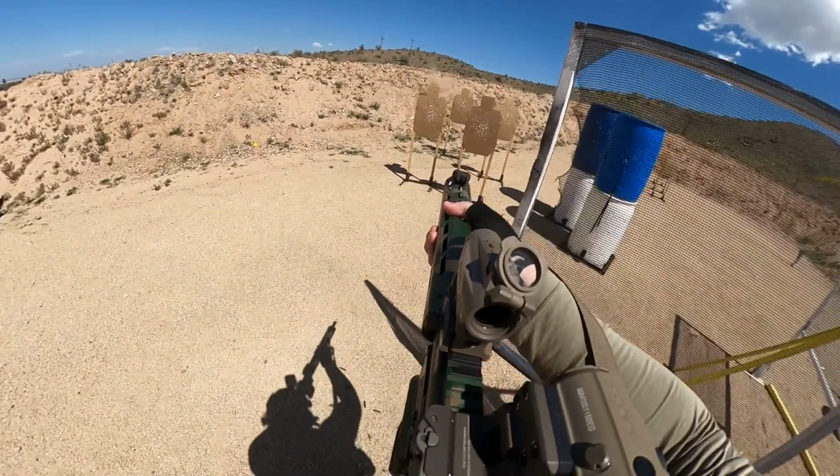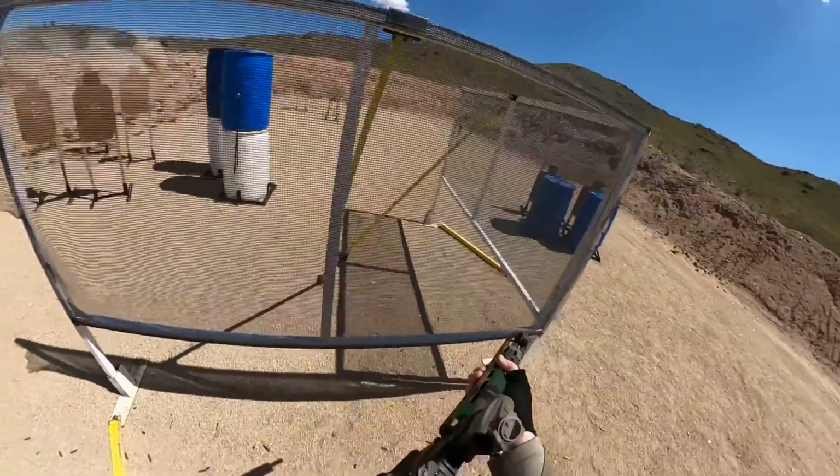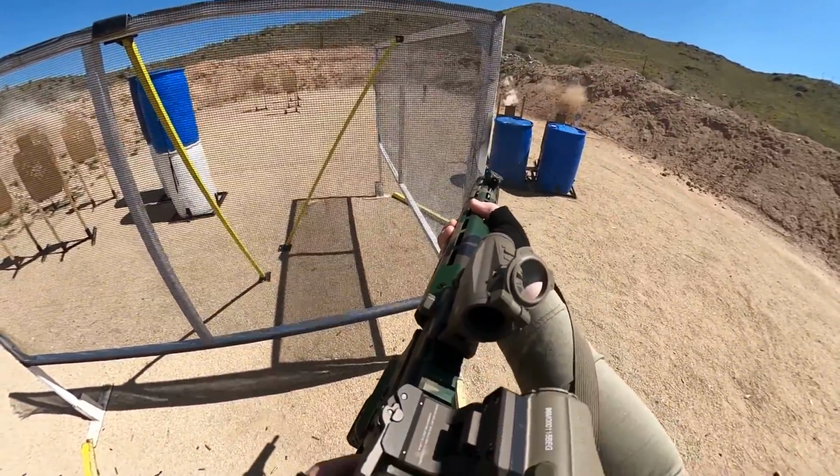This is the kind of close-range hoser stage that I don't really mind. All the targets are plainly visible. There's nothing to really memorize here.